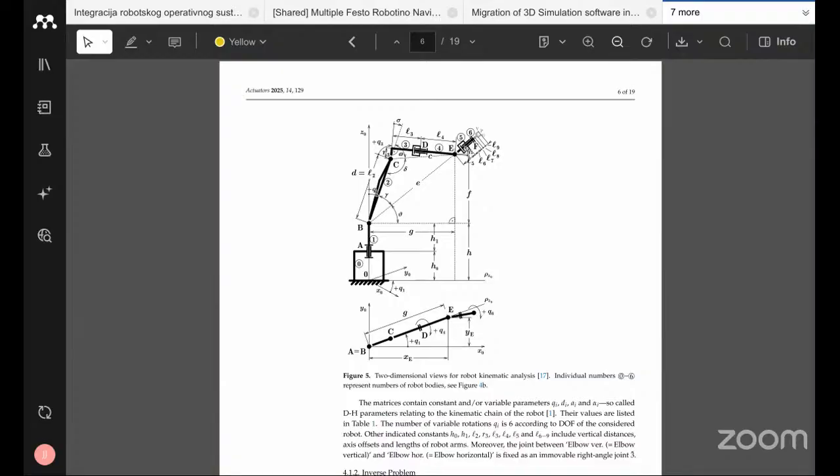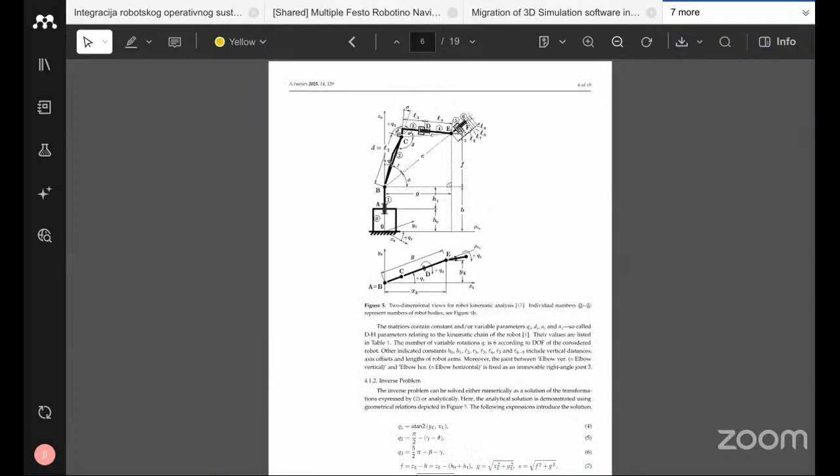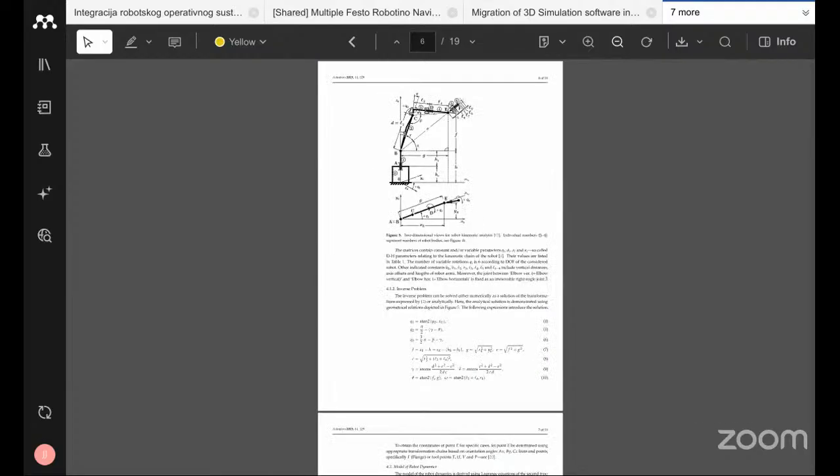I have mentioned the transformation matrices, right? Every transformation matrix has DH parameters Qi, di, ai, alpha i. Some will be variable, some will be related to the robot manufacturing constants. Qi is the rotation angle, di is the joint offset along the joint axis, ai is the link length, and alpha i is the twist angle between the nearby joint axes. This robot has 6 degrees of freedom. These are the joint variables.